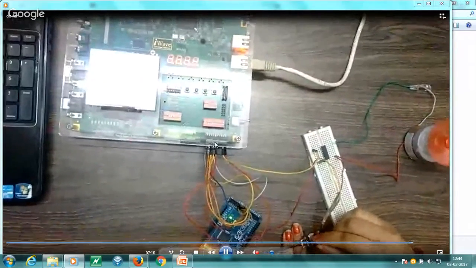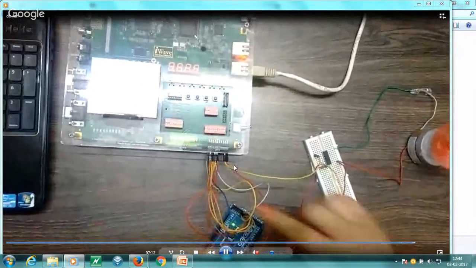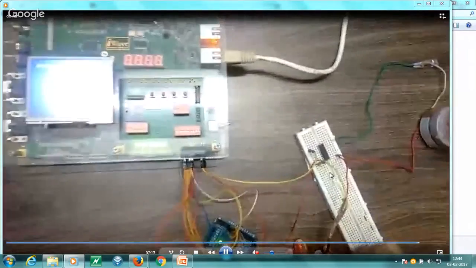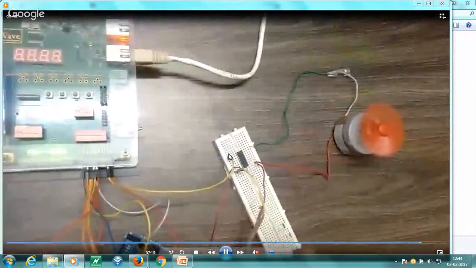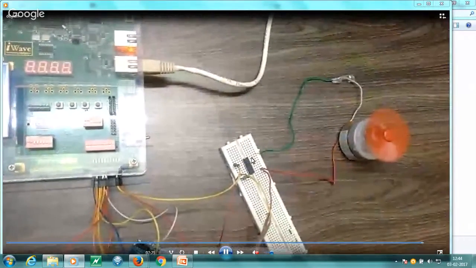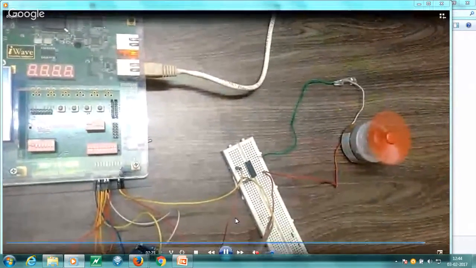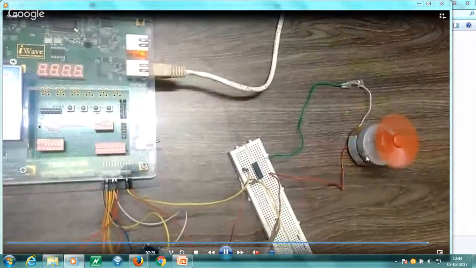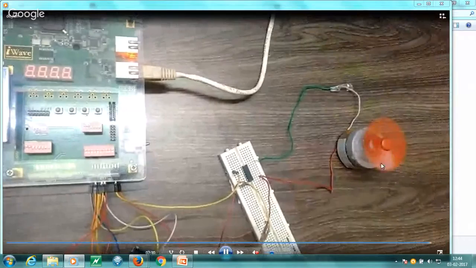Now it gives the output signal, which is PWM, to the ULN2003 IC. This is an IC used to control the speed of the motor. Here you can see by rotating the potentiometer, the speed of the DC motor will vary.